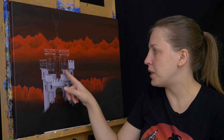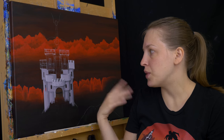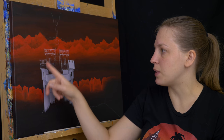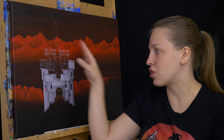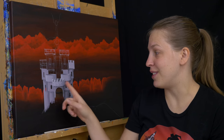So right now, this one and this one are all done in base layer, and the rest have value on them. So I'm just going to keep working that way. These ones are going to get their value, and then these ones up here will get their base coat, and then their value. And then I can erase any of the extra chalk just so it doesn't smear anymore. And then I can go and start doing the details again.